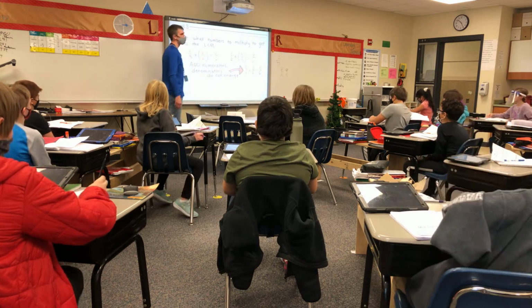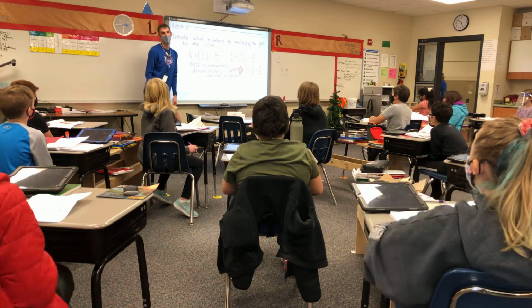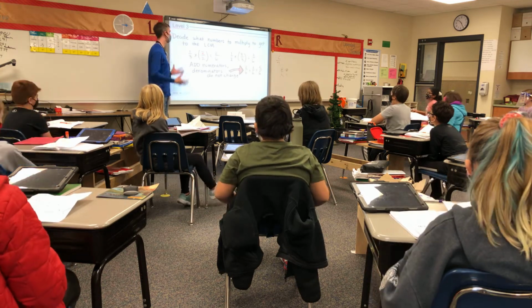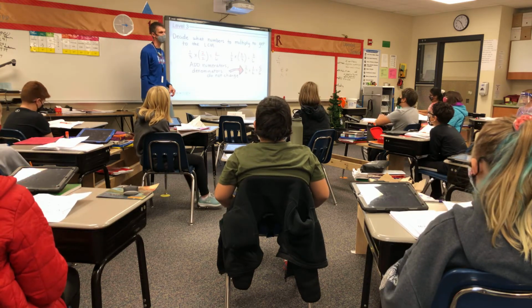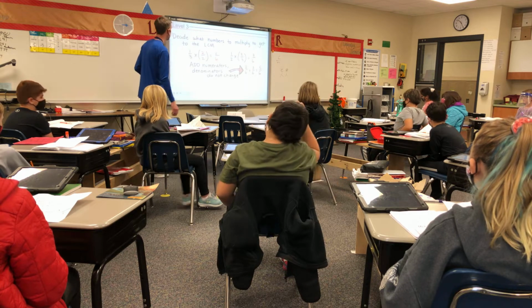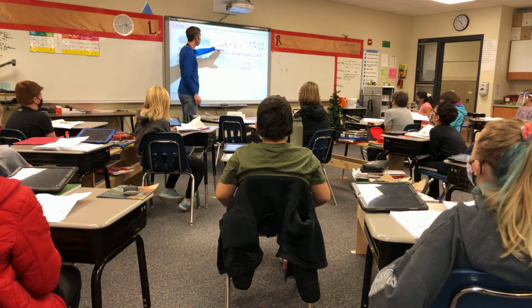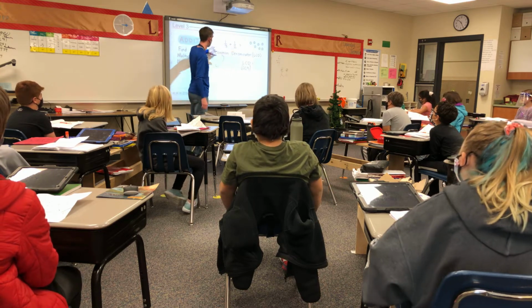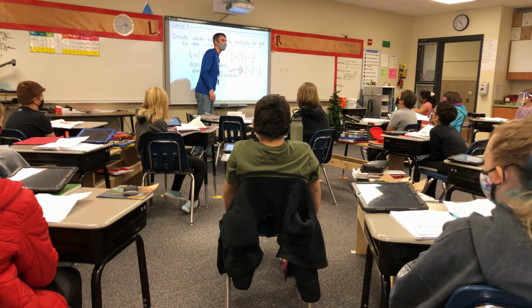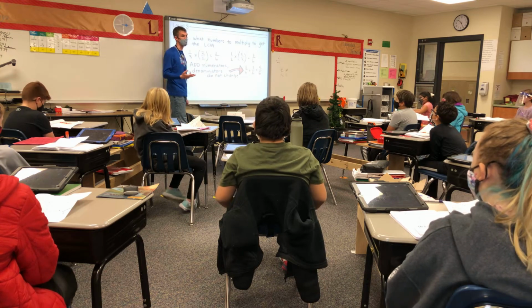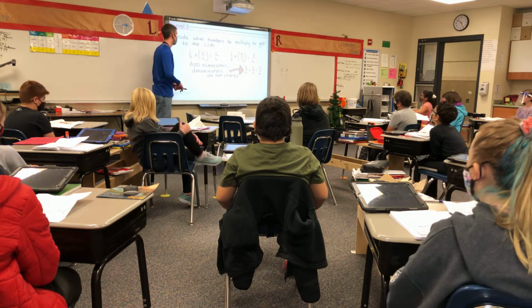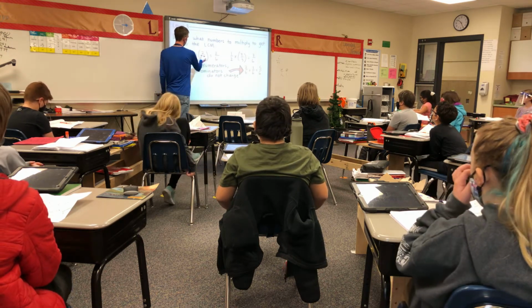Decide what to do with the numbers. Hands in your lap, eyes on me. Okay? Let's talk through what all this stuff means. There's a lot of stuff here. So remember, we had 1/3 plus 1/2. We said the lowest common denominator of 1/3 and 1/2 was a 6. Okay?